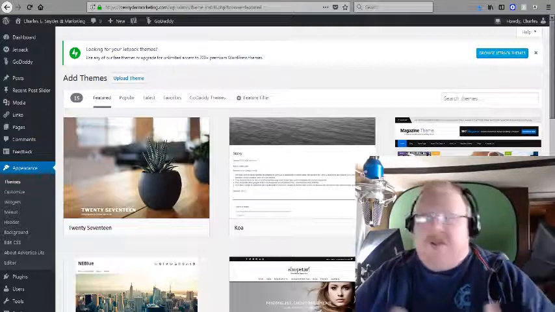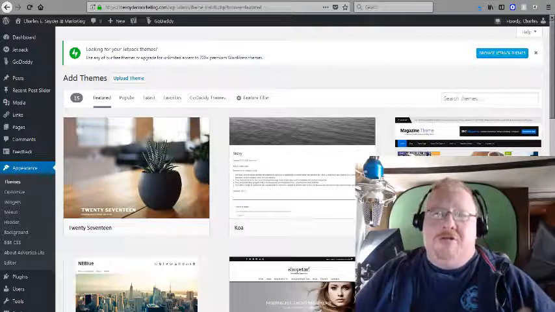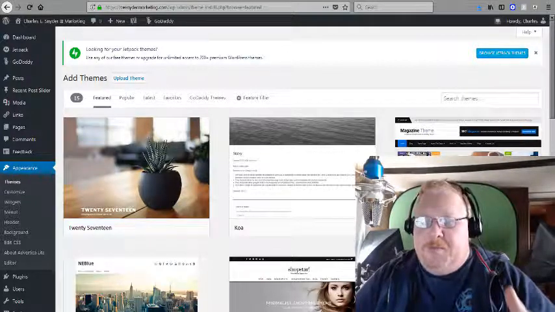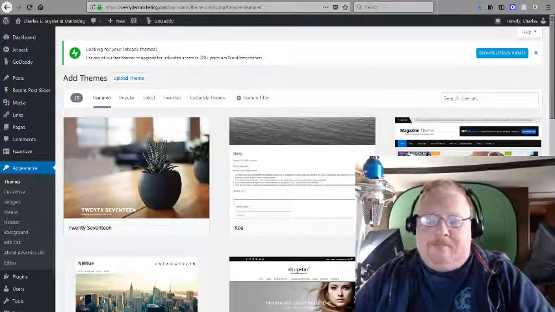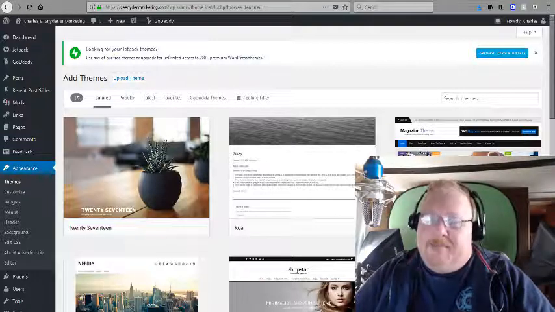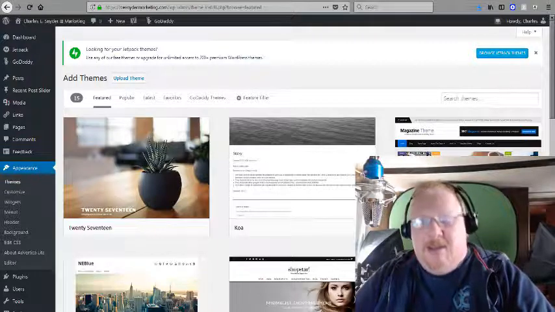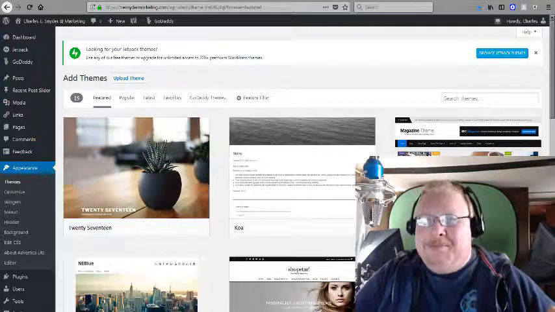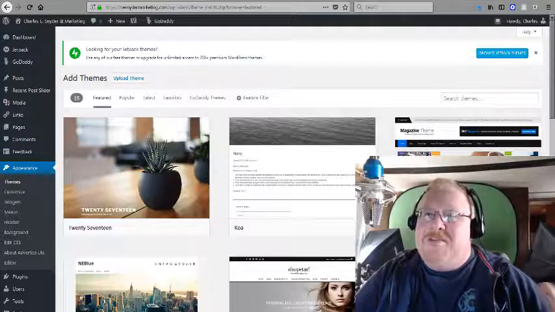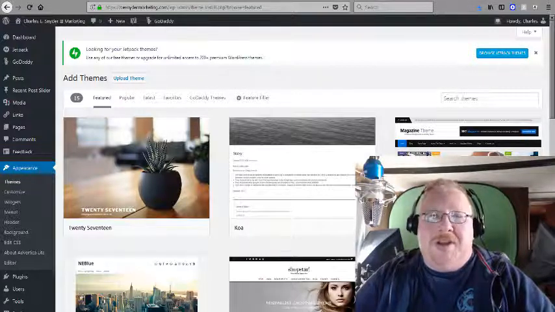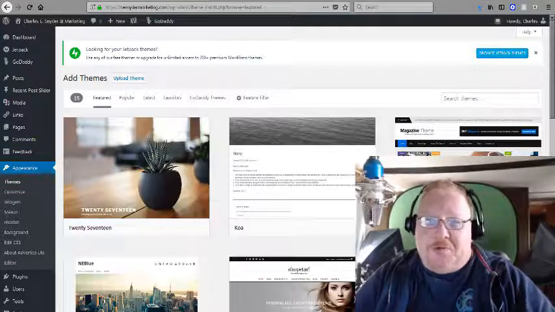So, okay, that's the problem. What can you do about it? Well, most of the paid themes that are out there, and again, this is no guarantee, but generally speaking, if you pay for a theme, they tend to be a lot more compliant with those kinds of standards. They also tend to be much more streamlined with a lot less clutter.